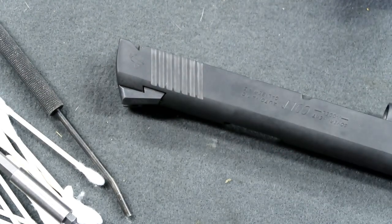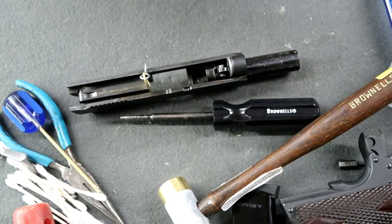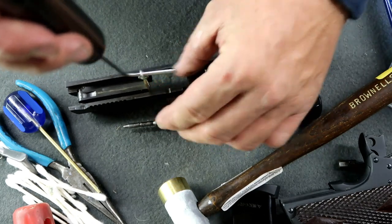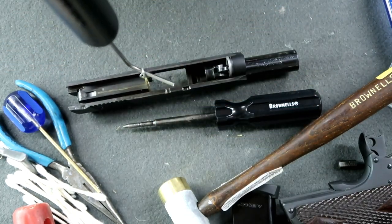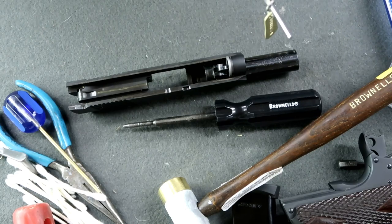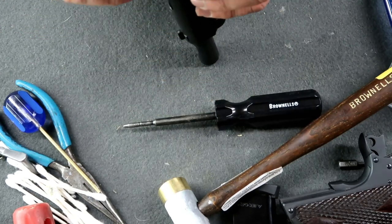Next I'll work on Fester's little short barrel gun. All right. Let's see what we can do with this thing. Maybe I should put it in the bottom notch. What do you think? Oh yeah, for something that thin, heck yeah. Yeah, that broke it. Let's see, 10, about 12 ounces. That is way too light.